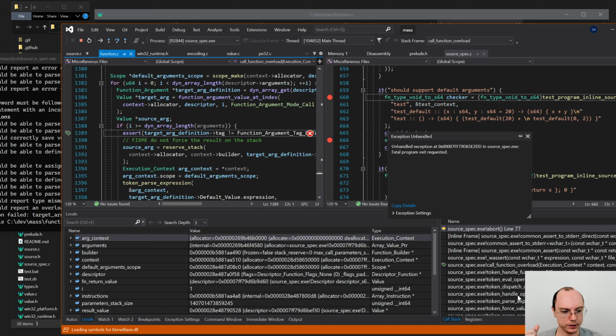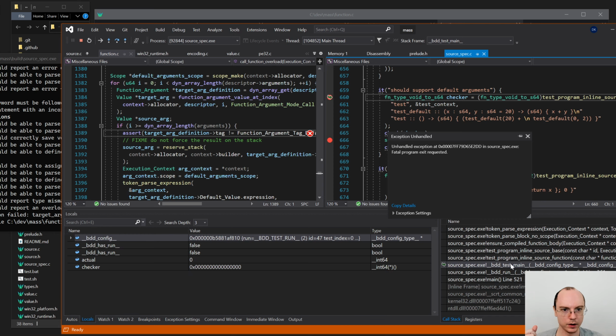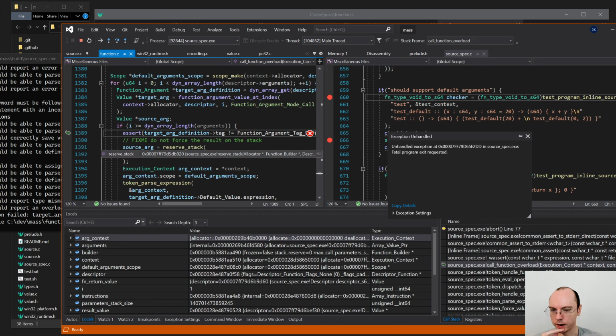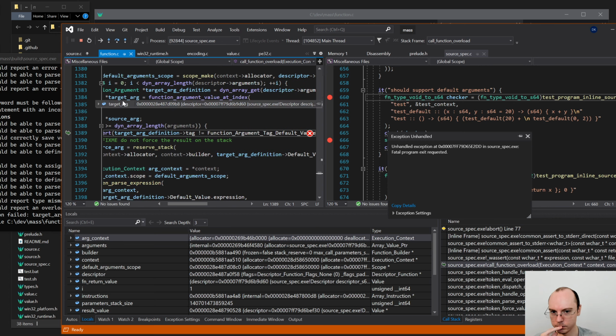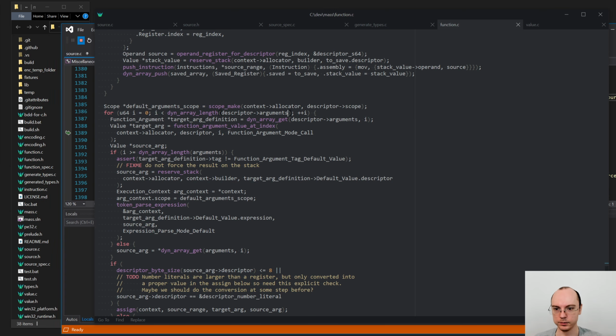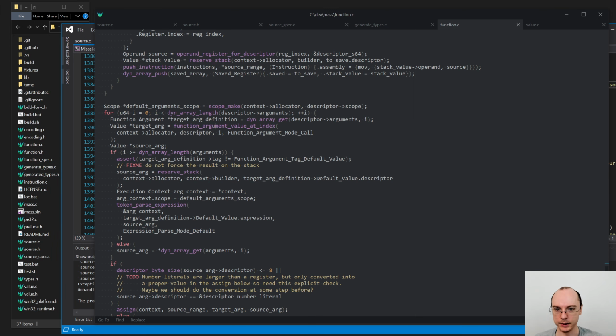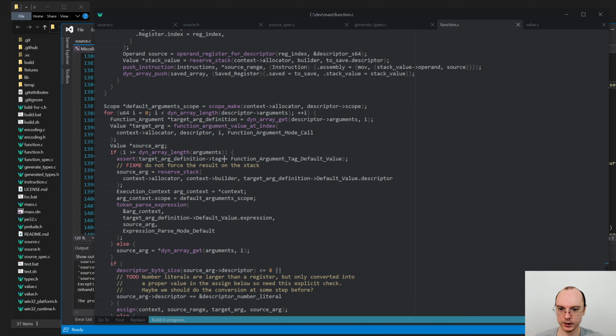Are we in the right test? We are in the right test. So something did not work correctly. Okay. Well, what did not work correctly is me writing correct code, because that should be like this actually.